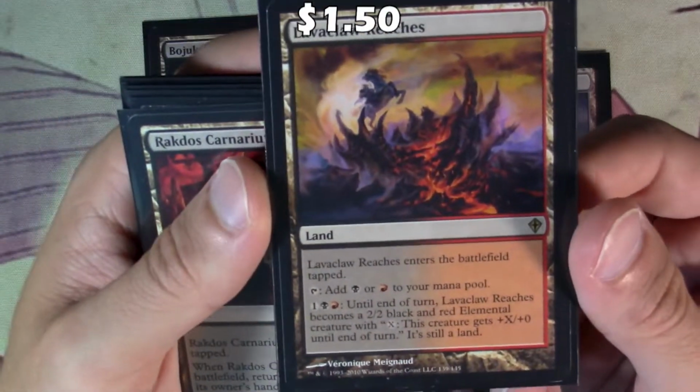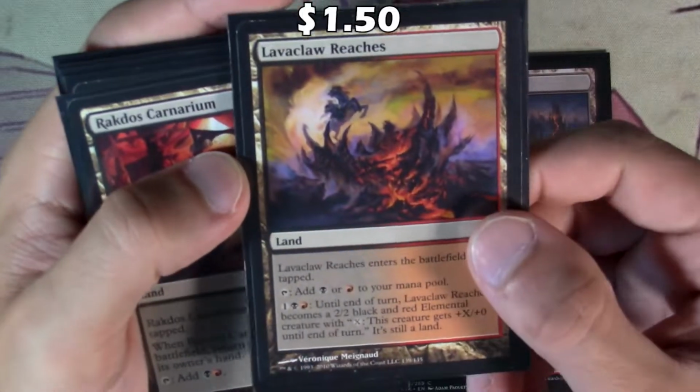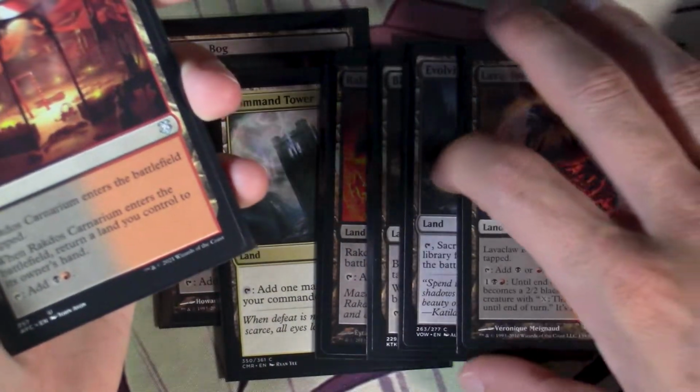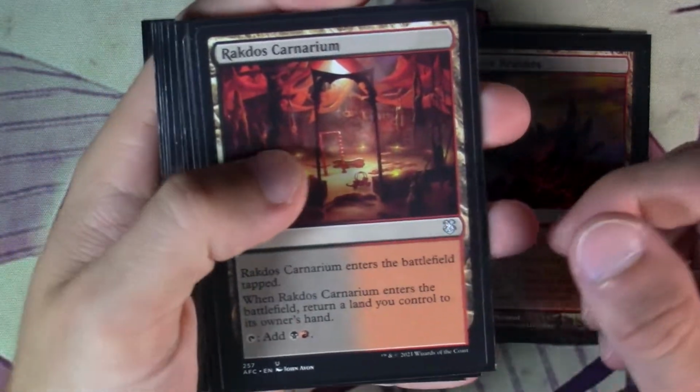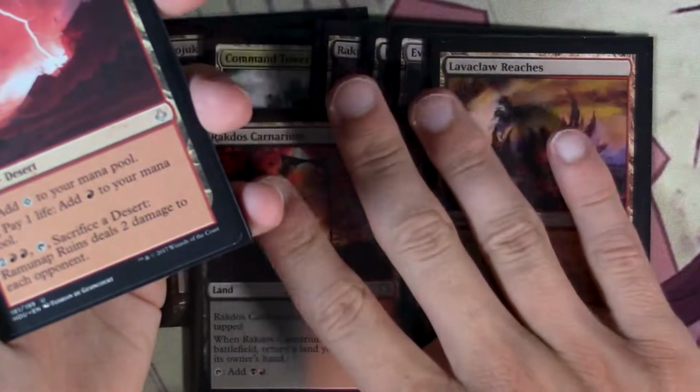Got Lavaclaw Reaches, just some creature land, in case our board gets wiped and we need to do a little bit more damage. Got this one too. Again, just more dual lands. Anything in Rakdos colors that's cheap, you can pretty much run in here.